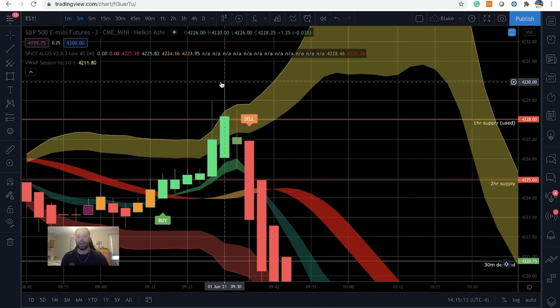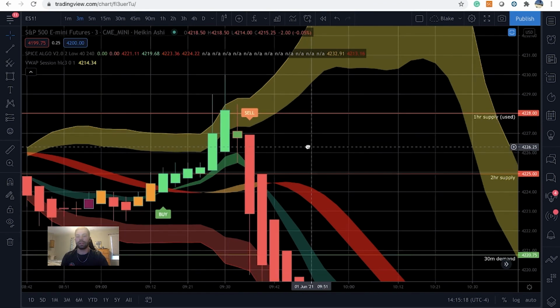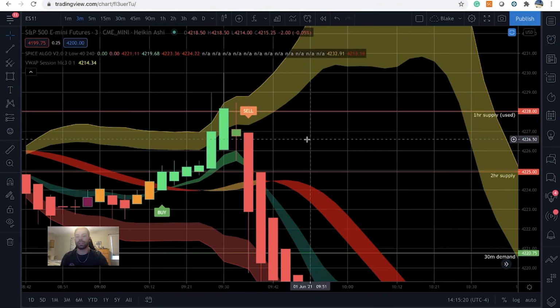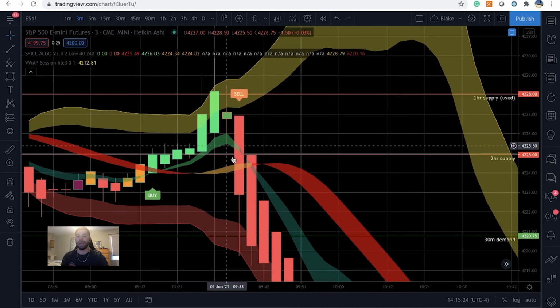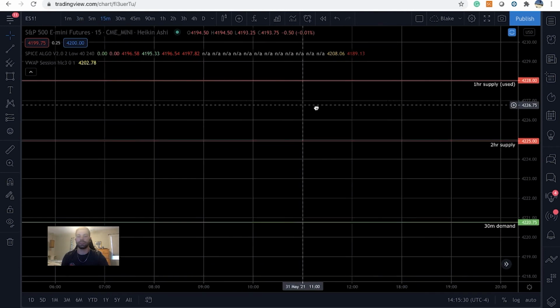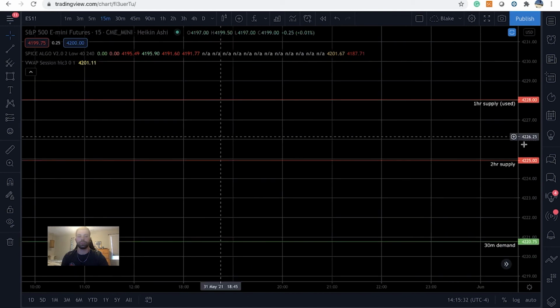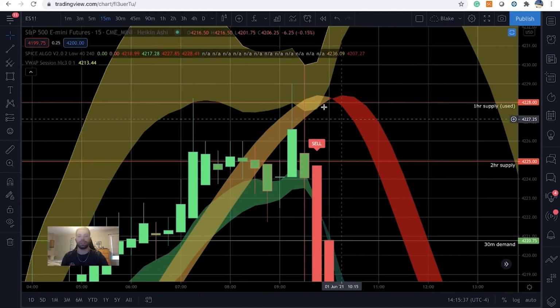because we're getting these topping tails, we're getting this doji, which is a potential sign of reversal, and then in the next candle at 9:36, so 6 minutes into the open, we get a sell signal, and the trend is turning down, right? So if we go to a 15-minute time frame at 9:36, let's look at what the trend is doing. Right, trend is starting to level out and turn down right as this candle comes in.